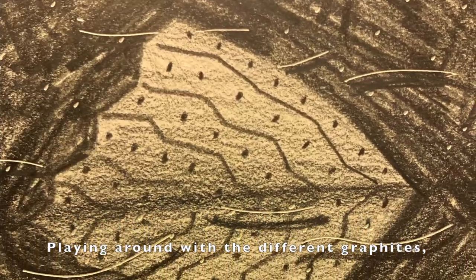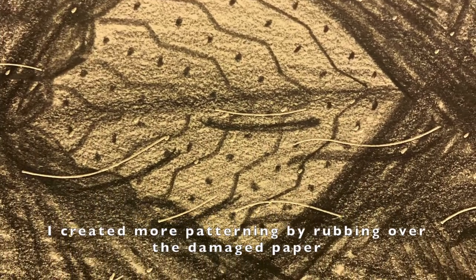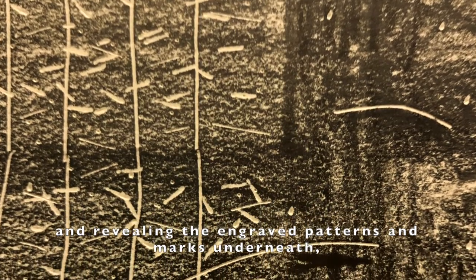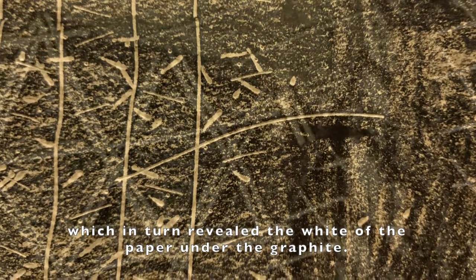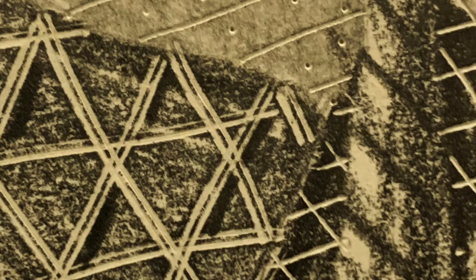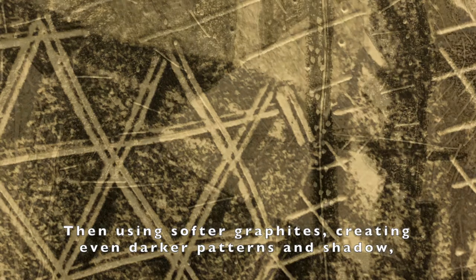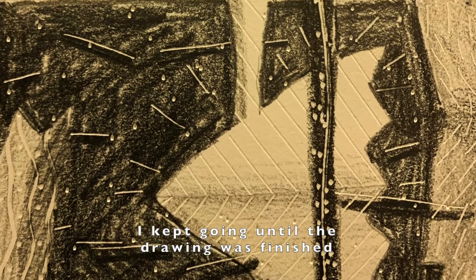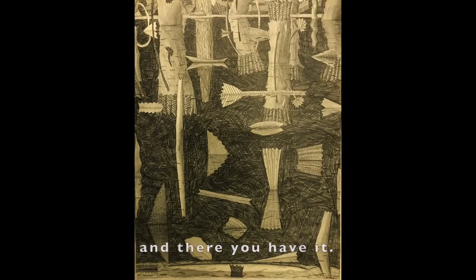Playing around with the different graphites, I created more patterning by rubbing over the damaged paper and revealing the engraved patterns and marks underneath, which in turn revealed the white of the paper under the graphite. Then using softer graphites, creating even darker patterns and shadow, I kept going until the drawing was finished. And there you have it.